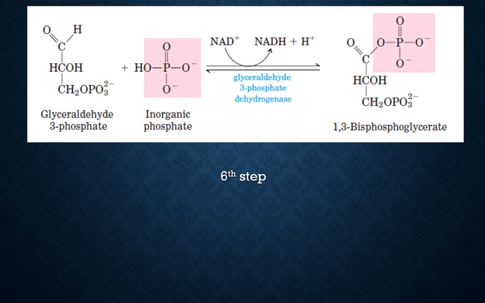The sugar is then phosphorylated by addition of a second phosphate group, producing 1,3-bisphosphoglycerate. Note that the second phosphate group doesn't require other ATP molecules. So here again there is a potential limiting factor for this pathway. The continuation of this reaction depends upon the availability of the oxidized form of the electron carrier, NAD+.